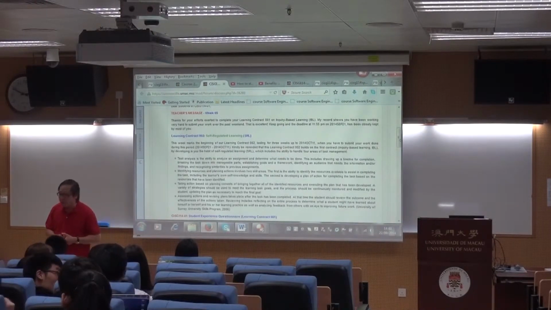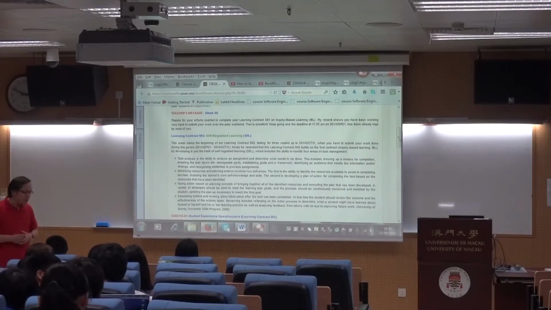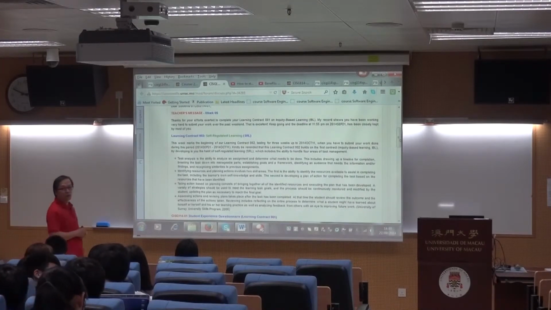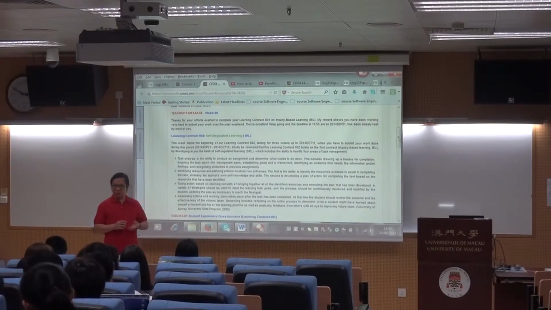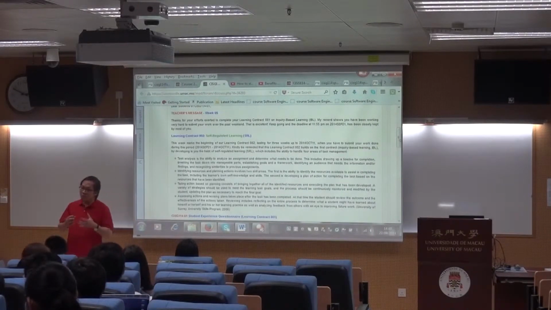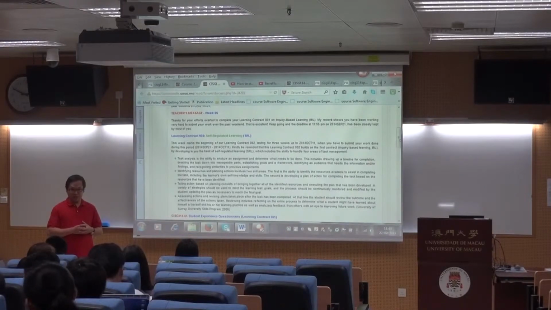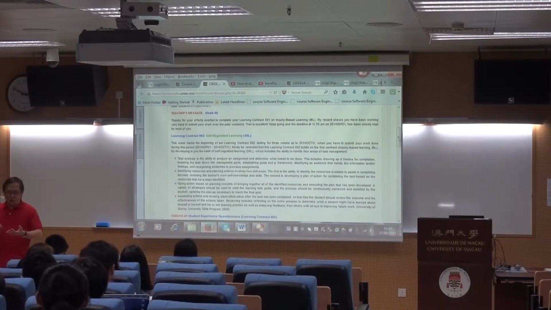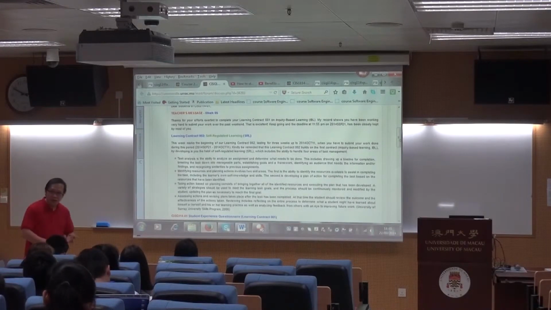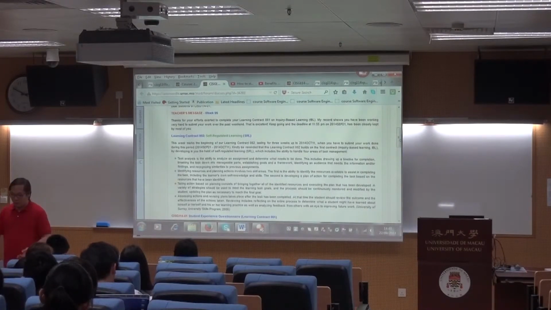In the first learning contract, we have 4 weeks time, but in the second learning contract, instead of 4 weeks, you have 3 weeks time. And what do you need to manage within 3 weeks time? You still have to produce a set of similar artifacts as in the first learning contract, but this time is a little bit different. Now in the second learning contract, again, you need to select a topic of interest. This time, when you select a topic of interest, it's your peer's job, not the individual's job. In the first learning contract, when you select a topic of interest, it's your own choice.